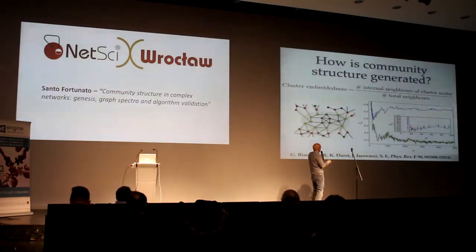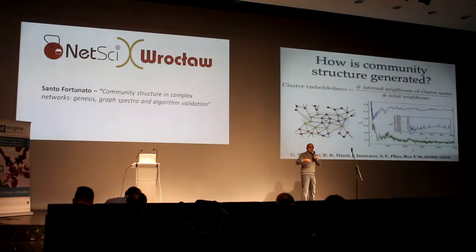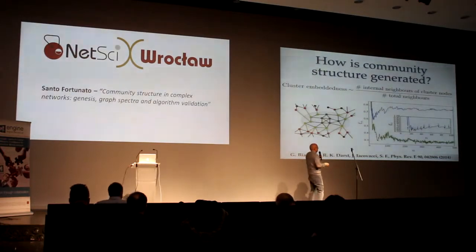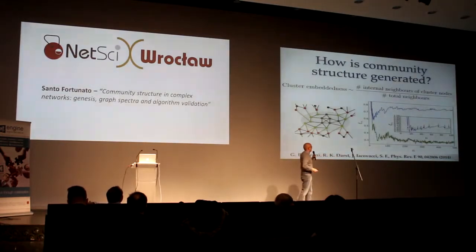This is a zoom in of this part of the curve here. N is the number of nodes that you add into the system, so it's a notion of time. The system gets bigger and bigger. As you see, after a while, the embeddedness stabilizes to some sort of flat, fixed value. What I wanted to show you here is that these arrows, when there is a sudden drop of the embeddedness, are because two classes have split.